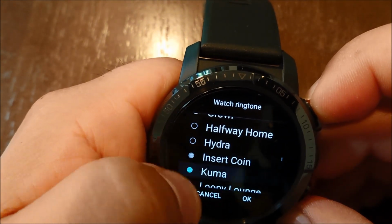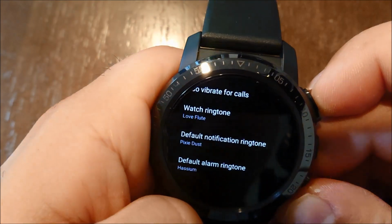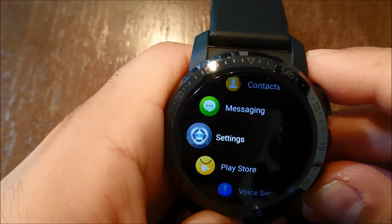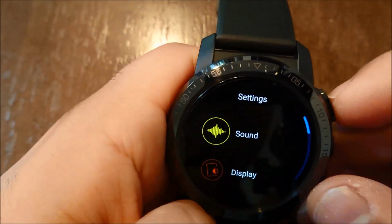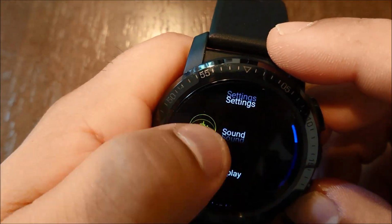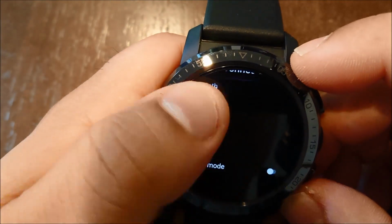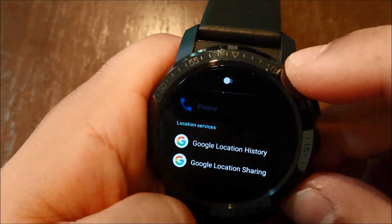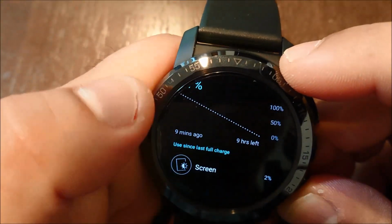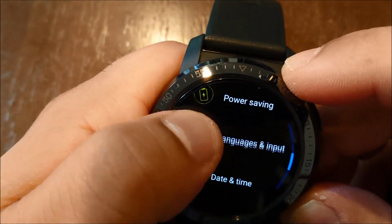And Android 7.1.1, while it isn't the newest version of Android, still allows you to do a lot of things, which really makes this watch useful. I do like the fact that you still have that always on display with this watch, and the AMOLED display has a very nice, crisp, clear, bright, vivid color output, and really allows you to enjoy looking at things on the watch. The screen is a little bit on the smaller side, like the previous Kospet Hope 4G.